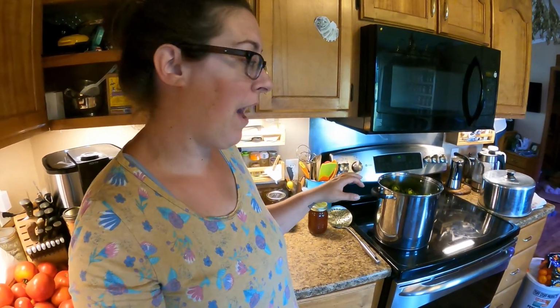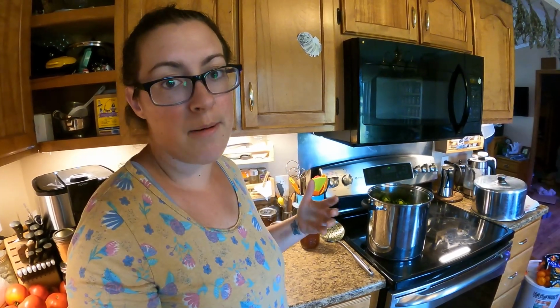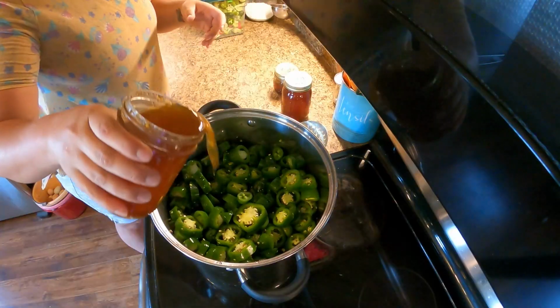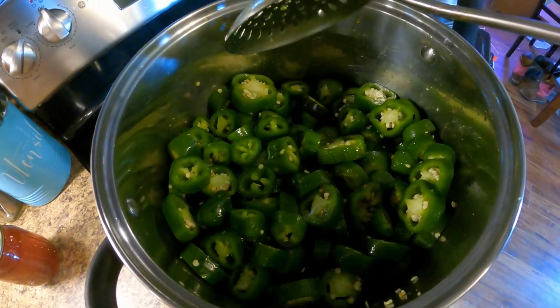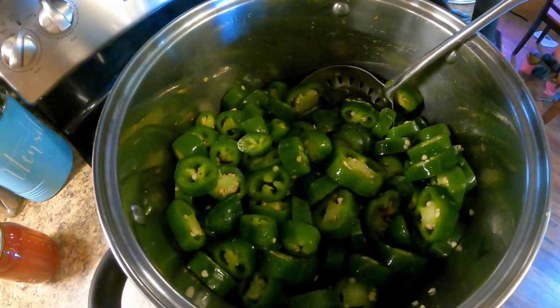I know a couple people who have done what's called a raw pack with their Cowboy Candy, meaning that instead of cooking down the jalapenos like the recipe says for 15 minutes, they actually will just add the raw jalapenos straight to the jar and then put hot brine on top of them and can them that way. Unfortunately, while they're in the canner, those jalapenos that went in raw will shrink up a lot and you kind of waste a lot of your space in your jar. So this part is definitely worth doing so you get the most out of it. They'll cook down quite a lot and the jalapenos should sink down below the brine.